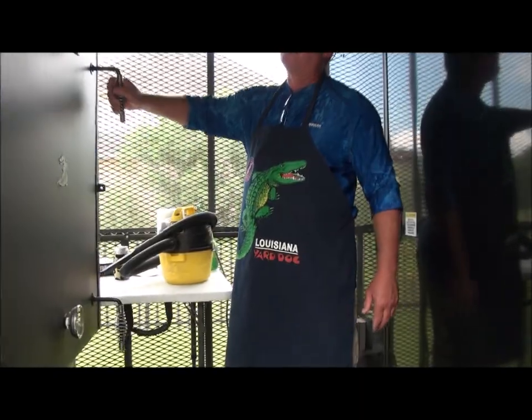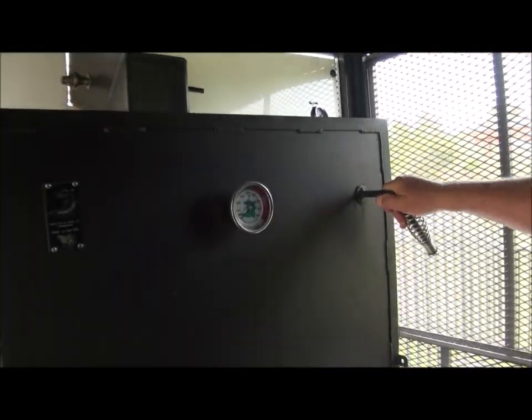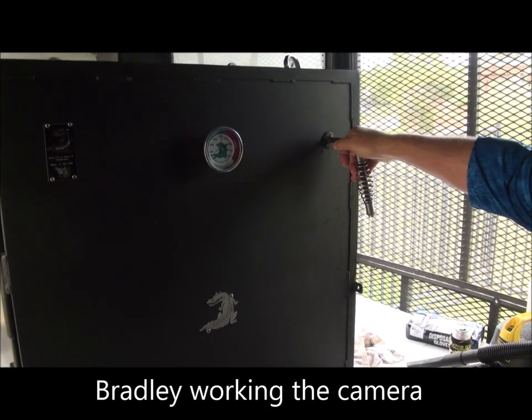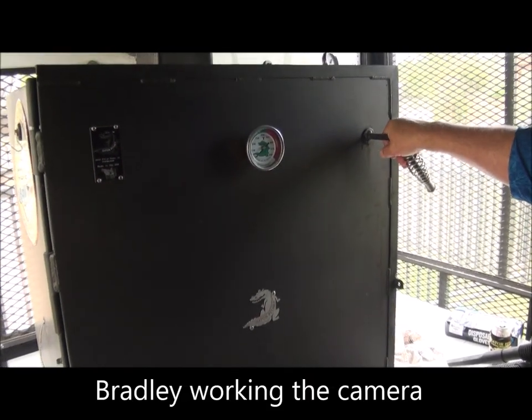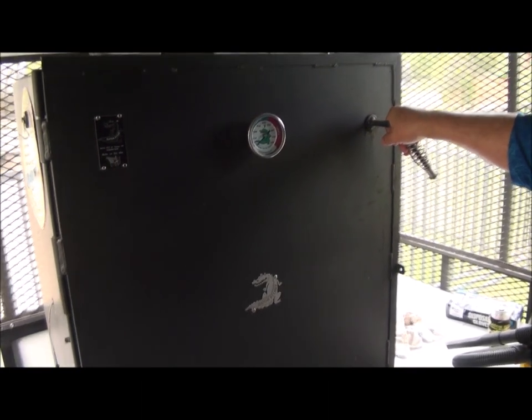All right, so come on in here, Bradley. Got one of my boys, Bradley, filming. Got my other son, Ben, here. And my granddaughter and my daughter. And this is the Meat Slinger. This is the smaller, and I got my dogs.